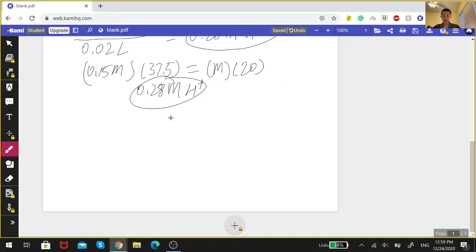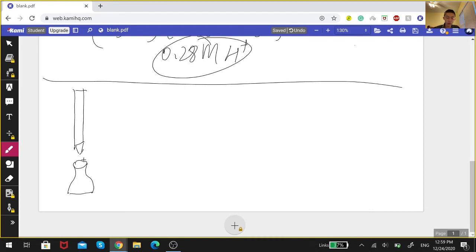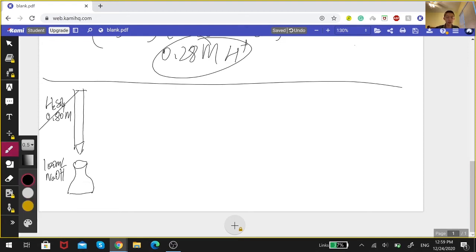Now our second way to find titration. Let me first draw you a scenario. You have this flask, and in the flask we have 100 milliliters of NaOH of unknown concentration. Up here we're dropping in acid drop by drop. Up here we have H2SO4, and the concentration is 0.80 molar. After you drop a certain amount, an indicator will change its color and tell you that the pH has changed. So now you're solving for the unknown concentration.